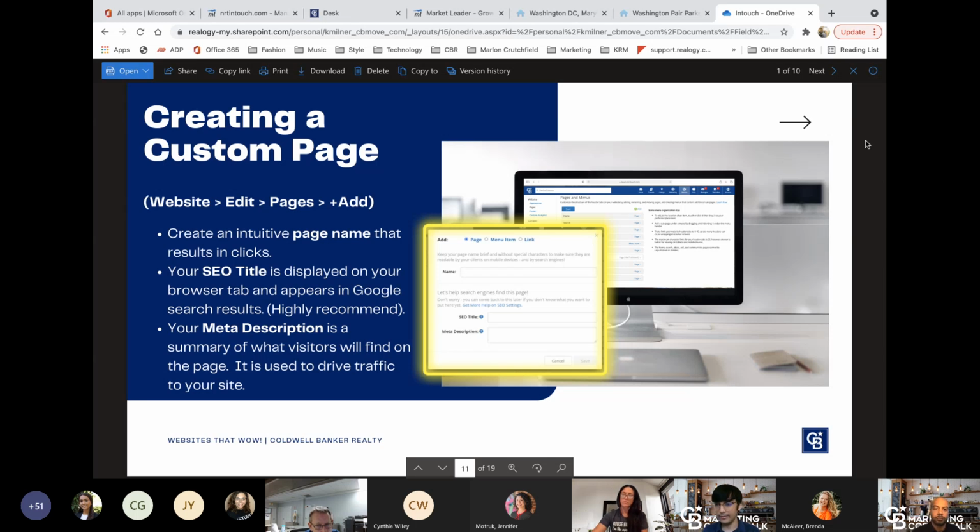Keep that brand consistency. If you're part of a group, like the Chowdhury Sells group, I would change that to match the name of whatever I'm doing business as. So the client has that in their brain, that they're familiarizing themselves with. This is the brand that I'm working with.